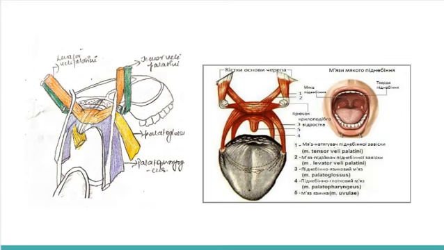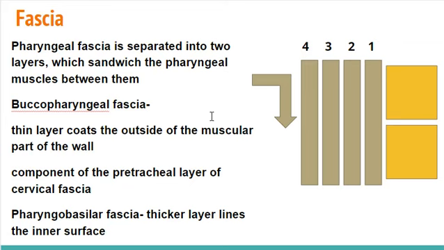So now coming to our fascia of the pharynx, right? When we were talking about the prevertebral fascia, I also mentioned two fascias, which were the buccopharyngeal fascia and the pharyngo-basilar fascia. These were the modifications of the deep layer of the fascia, right? Now what we see here is the cervical vertebra and this is the passage of food, right? Anterior to the vertebrae, the first layer we have is the buccopharyngeal fascia, okay? And anterior to that is the pharyngo-basilar fascia.